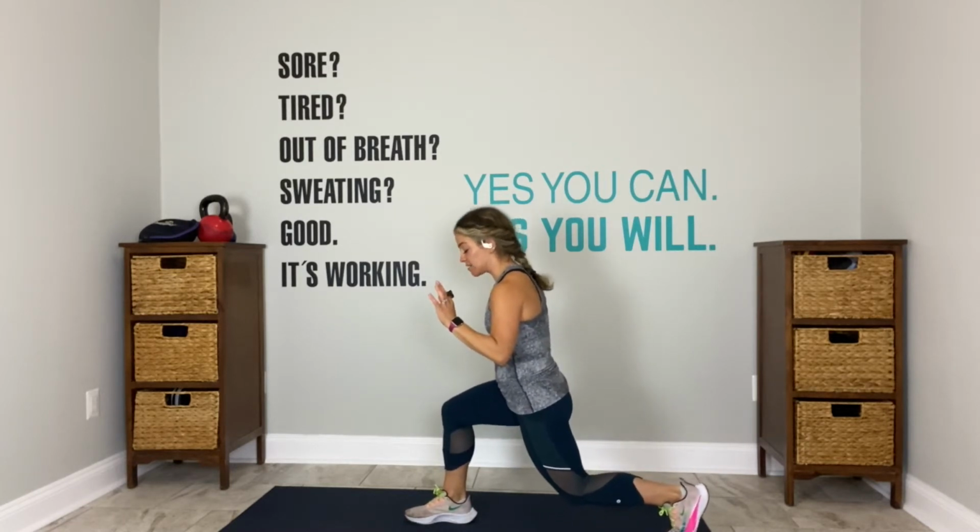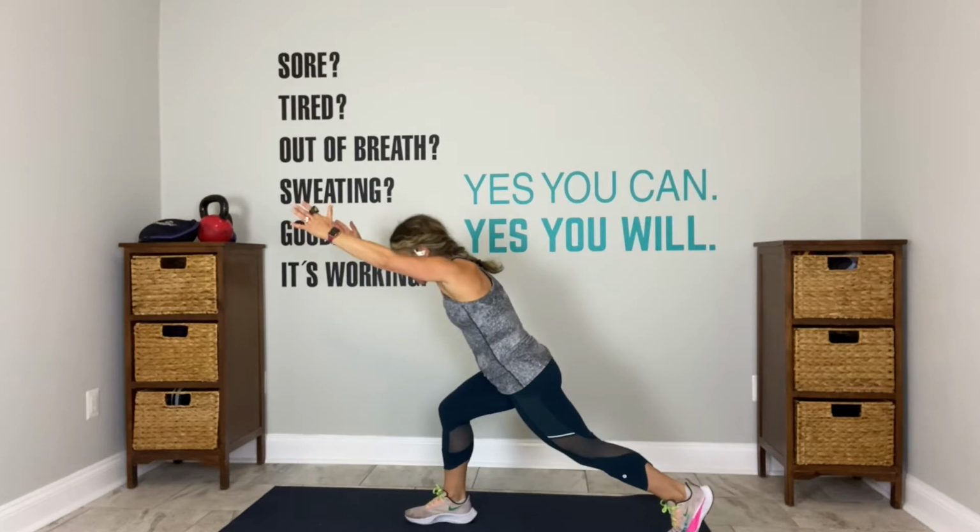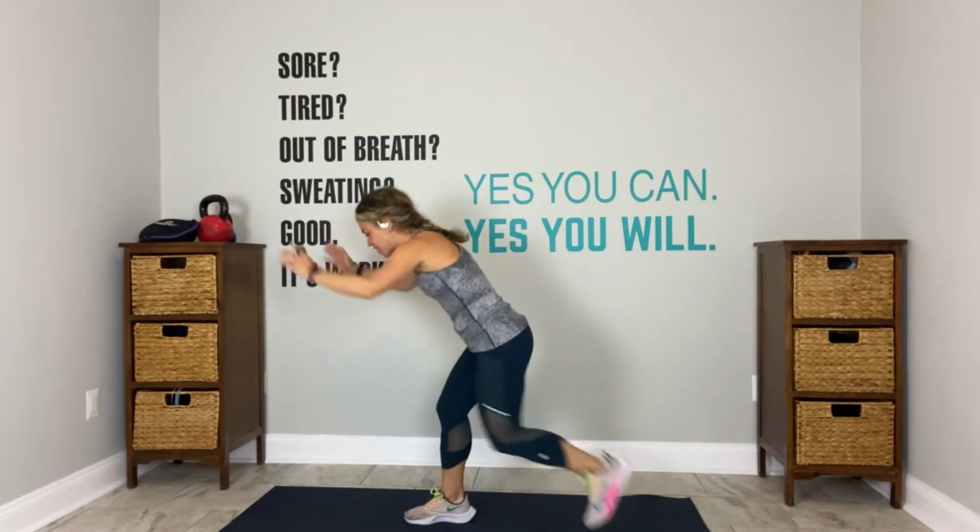You have 8 seconds. So you get to come up ever so slightly and hinge forward in 3, in 2, hinge, arms up, go, 15 seconds.